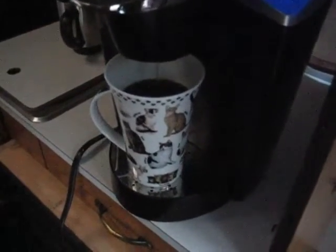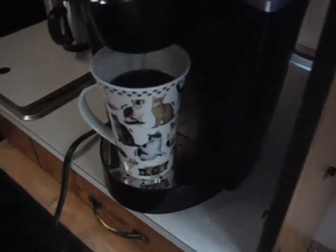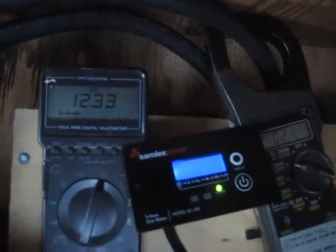So we're at 11 volts on the battery. Load is still 1370 watts, and then the amps dropped off — it's turning off the heating elements. Again the voltage has recovered on the battery. We'll be pretty close to the edge of the cup when we're done. It's interesting — the Keurig doesn't use a lot of electricity except for when it's heating the water.